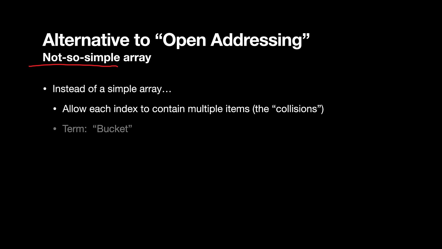So we'll use the term bucket to refer to these locations. We've already seen the term bucket when we were talking about bucket sort. So the basic idea is it's a container that can contain multiple pieces of data. So how can we implement this? Well, we'll talk about one specific implementation, and it's one of the more common ones. One option would be to use a linked list.